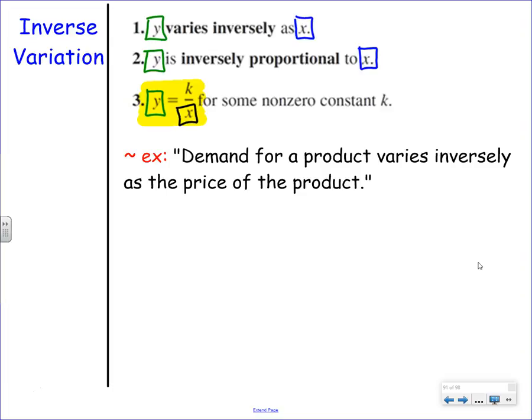One of those new verbs is on there on the last one. Okay. Demand for a product varies inversely as the price of the product. It's up to you guys. Technically, if we were writing this, we probably would need to say something about what we're doing with demand, right? So demand, what do you want to make it? D. Yeah, that makes sense. D for demand. And maybe this is how you start writing the problem. You're like, okay, demand is D. Price, probably we're just going to call it P. Our relationship is varies inversely as. So guys, how would you model it?